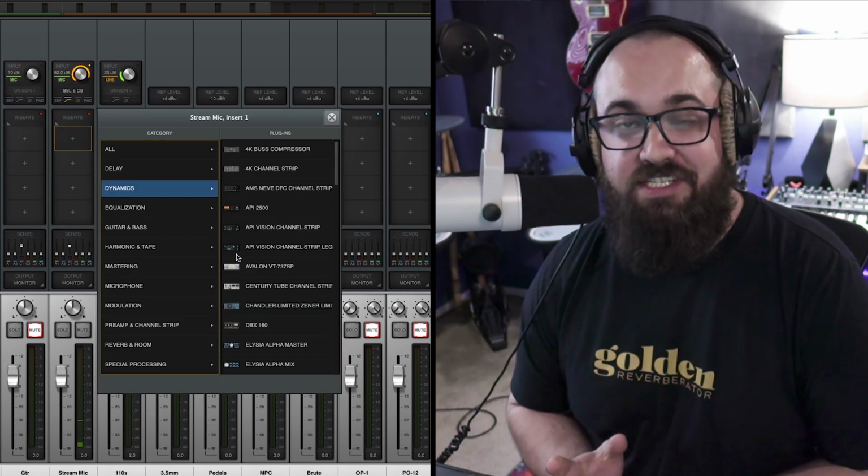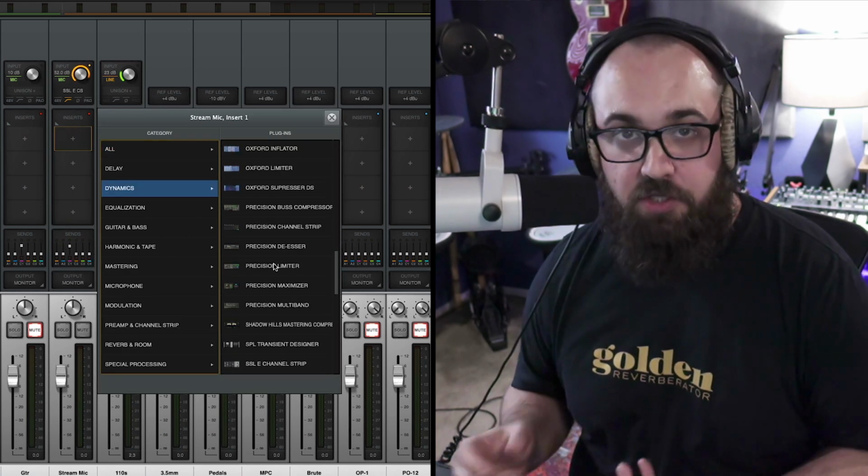So now I've got the SSLE set up how I want it. We've got the gain stages all dialed in. We have the gate turned on, so it's reducing some of our background noise. The next place I'm going to go here is some corrective processing, and I'm going to use a de-esser, basically just to even out the S sounds in my voice, make them a little easier to listen to and a little less harsh. So I'm going to load up the precision de-esser in the first insert slot here, and we'll take a look at the settings.